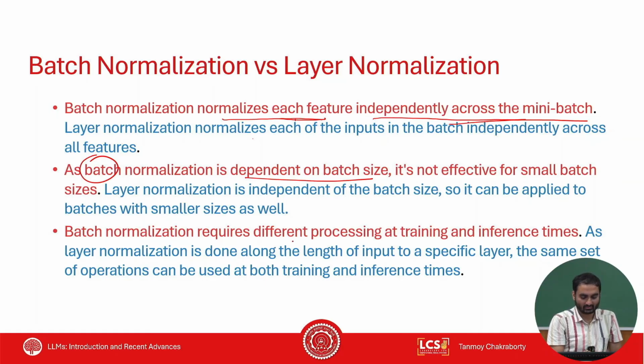Batch normalization requires different processing at the training and inference time. Now look at this one, right? What does it mean? It requires different processing at training and inference time, as in layer normalization is done along the length of the input to a specific layer. The same set of operations can be used at both training and inference times.